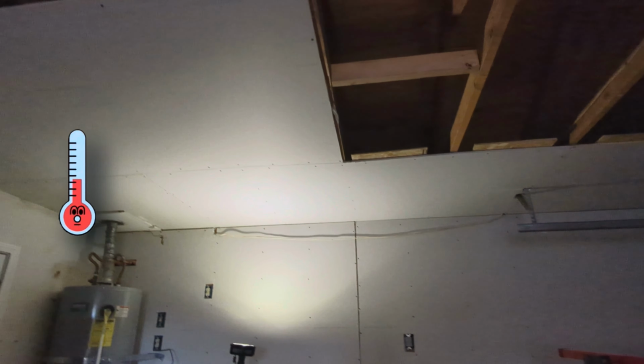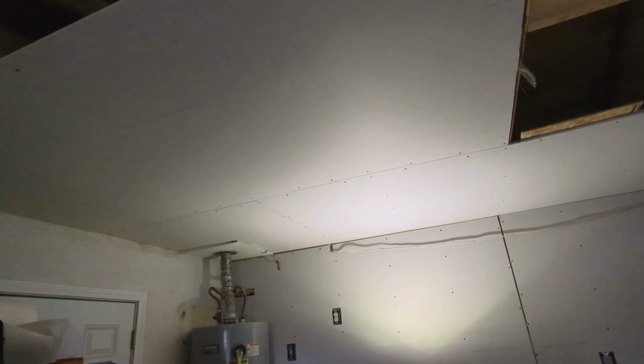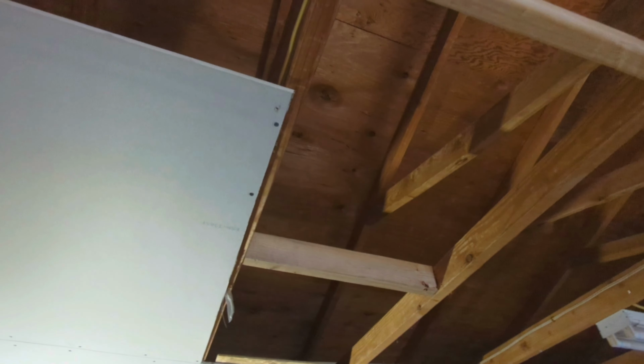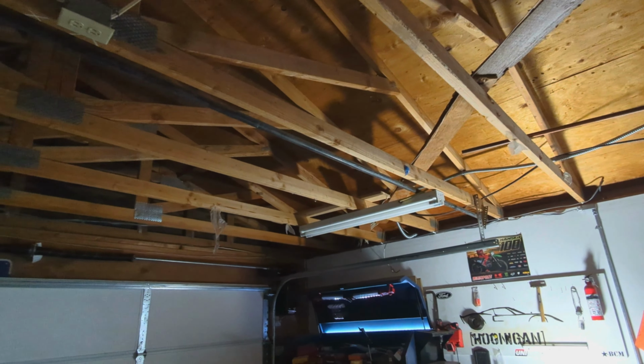All right, my camera keeps overheating and turning off, but I took that light down. I need to poke a hole for the wire to come out, and I cut out this space for the access panel. I will catch back up with you guys when the ceiling is all covered in drywall.